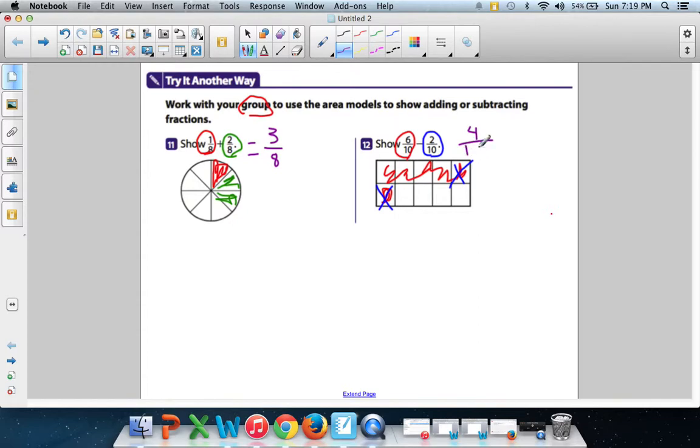Simple. Am I right? Am I right or am I right? Come on. You've got this. If you don't got this, you got to get out of here. Come on, man. This is simple stuff.